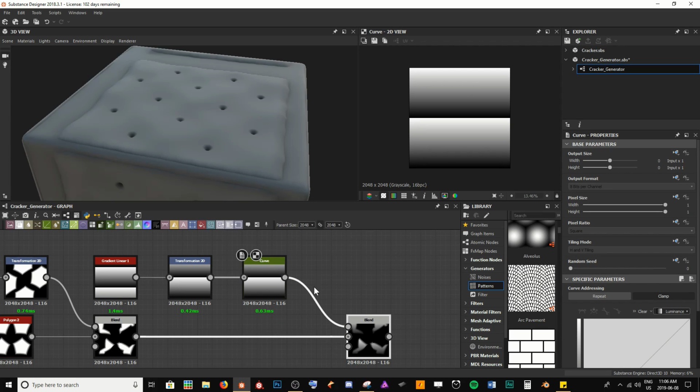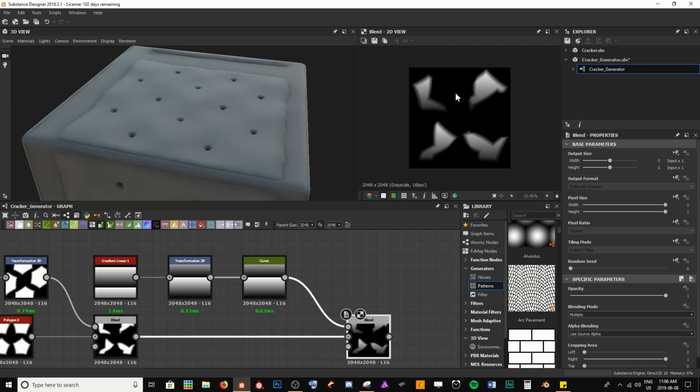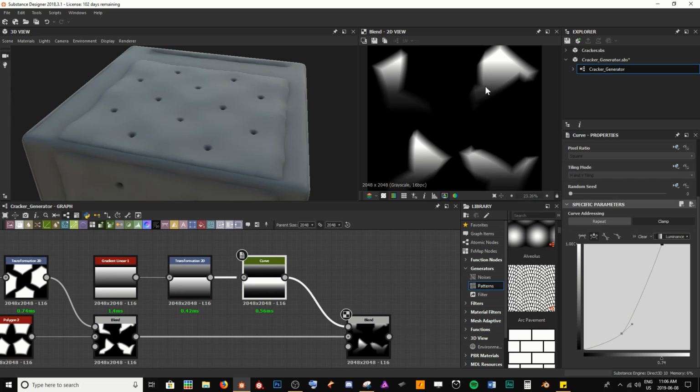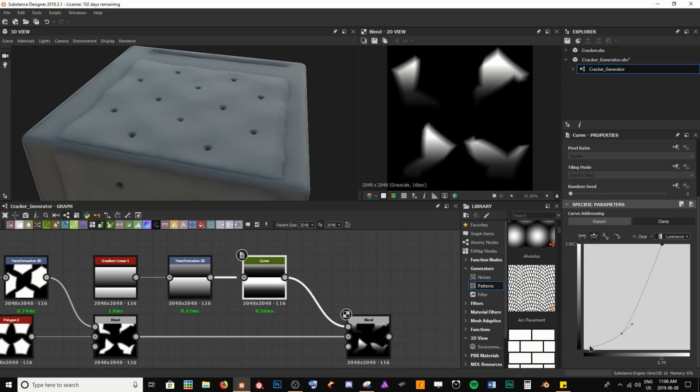And now lastly, I want to add a curve onto this guy because I want to have some more control over our gradient here. So if I come into our curve, and again, play around with this a little, you can see that I can greatly increase the falloff of it. Add a little bit more of a peak and a little bit more of a falloff.